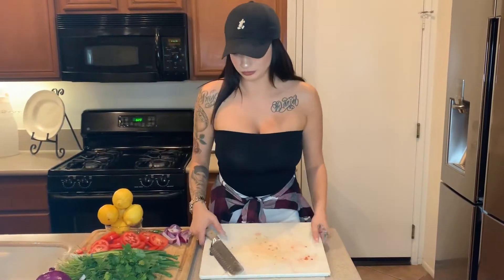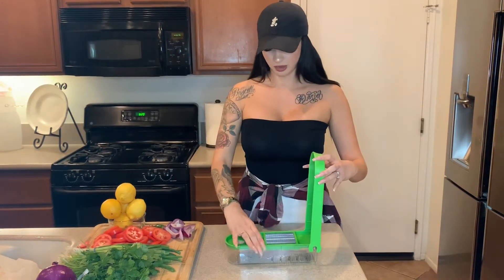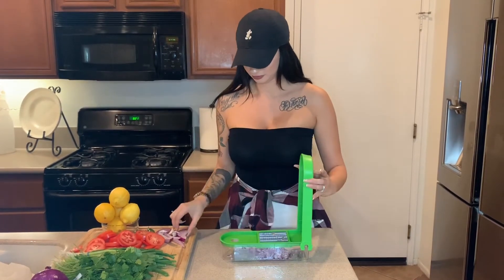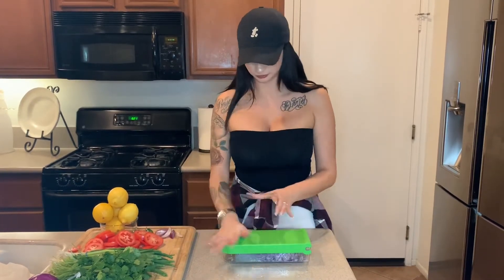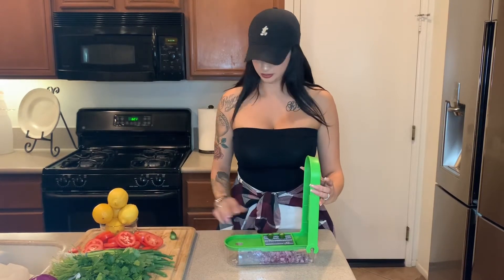You cannot chop the cilantro and the long onion in the vegetable chopper — that has to be a manual chop on your cutting board. But for the onion, take pieces and use the chopper — look at how cool this is, it makes your life 100% better. The box shows putting the whole thing in and chopping it, but you will break it. I got mine at Walmart for about $17. Then take your half serrano and stick it in there as well.